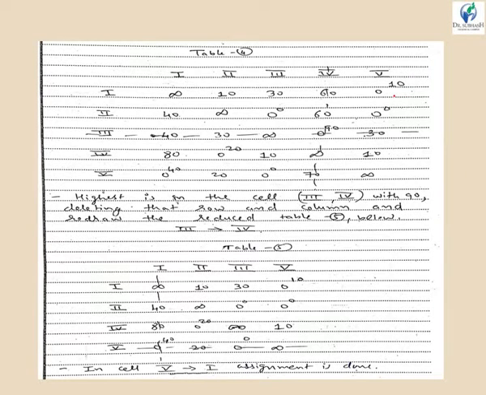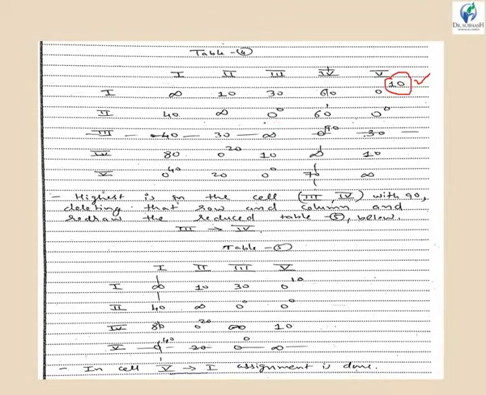Now starting with this first row, there is a single zero. So how to find out the penalty? This zero's penalty we need to find, and the penalty is shown at the top of that zero. In this first row the smallest other element is 10, and this zero belongs to the fifth column, in which the second smallest element is also zero. So we add the row smallest element and the column smallest element: in the first row the smallest element other than 0 was 10, and in the fifth column the second smallest element other than 0 was also 0. So 10 plus 0 is 10. So the penalty of this zero is 10. Coming to this, we will have to calculate the penalties of all the zeros.